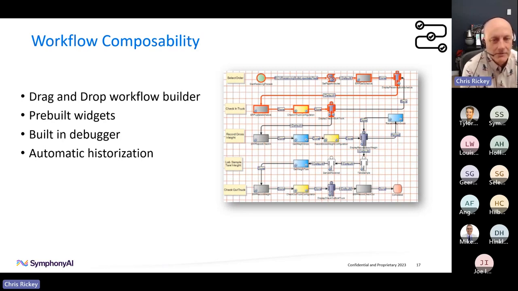So we can have a handful, or we can have a whole bunch of pre-built widgets. They're going to have certain transactions and capabilities and functions and UIs that go along with them. Or if there is some completely brand new idea that we've never thought of, you can go in and create your own widget and provide some level of scripting behind that to do that completely new thing that nobody's ever thought of. But then you can wire all these things together into a workflow to get your exact process built out.